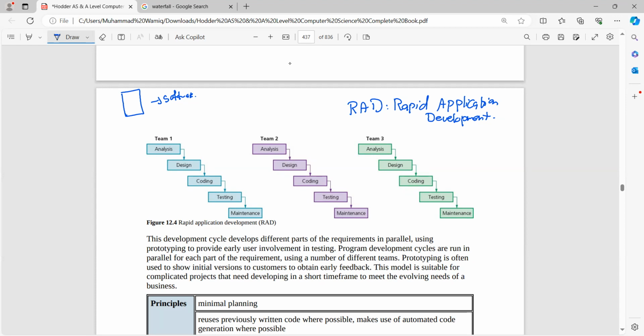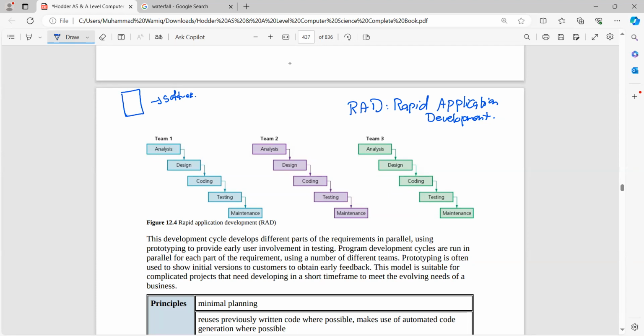So similarly, if I add more number of people to work on different modules of the same project simultaneously, it is going to be much quicker, much faster, and much more efficient. Other than that, if I ask a limited number of people to work on a project, first of all, they are going to complete that and then they are going to move on to the next part. So that's quite time consuming as well.